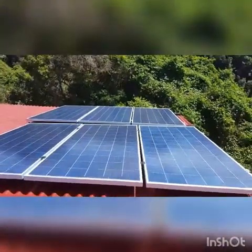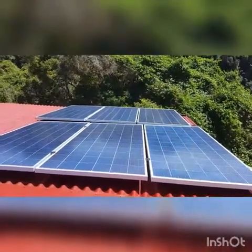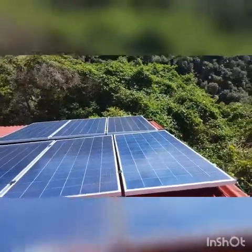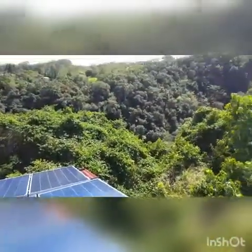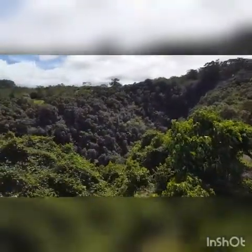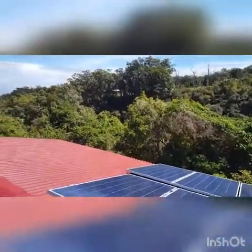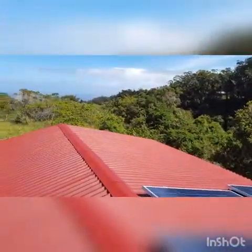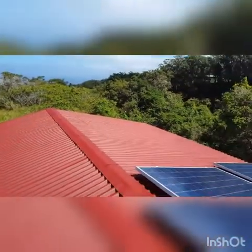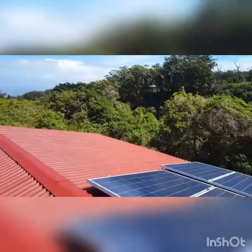Here's a look at the solar array — six panels at 300 watts each, about 1800 watts ideally. We only ever see about 1500 watts in practice. We've got nice solar exposure, the roof is tilted at the right angle, and we're in the tropics. We're just trying to make the most out of it. It may eventually expand to fill up the rest of the roof, but right now we've got plenty of power.